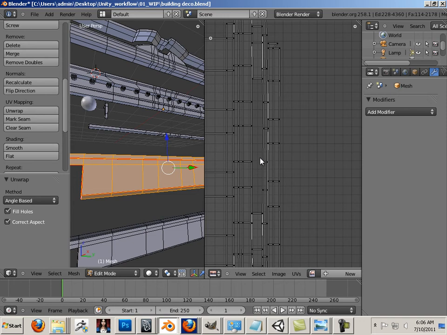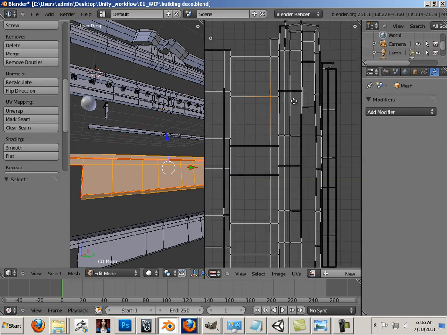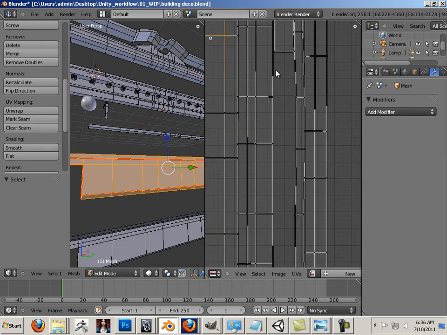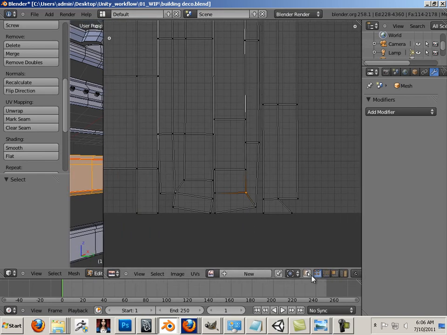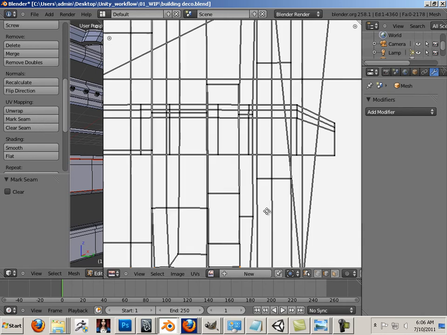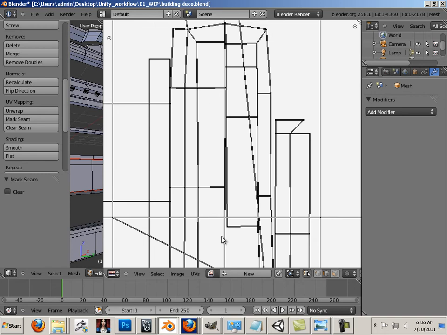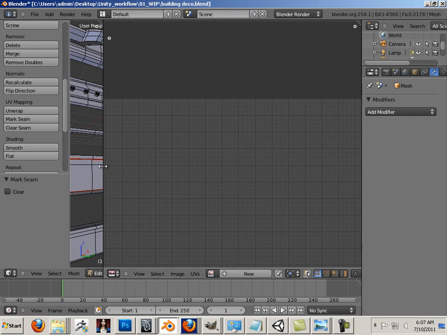And you can see that this piece right here is the part that I'm going to be typing on. Alright, is there anything stretched? And yes, there is. You can see these corner pieces right here. Actually, I'm going to get rid of that idea altogether. Go into sync mode and start marking seams over here that are on an angle. You can see in sync mode everything shows up, so it gets kind of confusing as to what things are. Okay, take it out of sync mode. Those are the only ones.